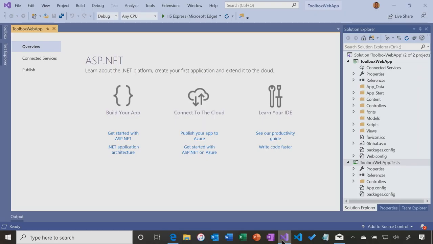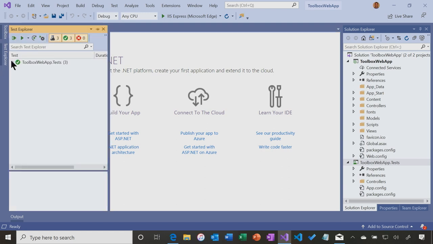All right, so I have an application. It's a very, very simple MVC application built with .NET framework. It's an ASP.NET application. I could have used Core. I didn't. Doesn't really matter. I have the web app. It's an MVC app. I've got tests, and of course, I have a grand total of 3 tests. They all pass. The app builds.